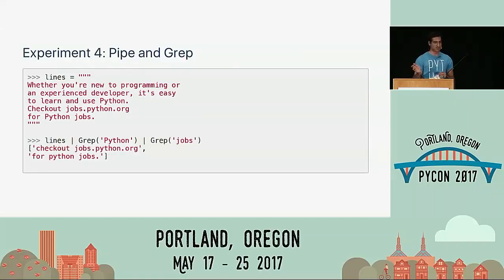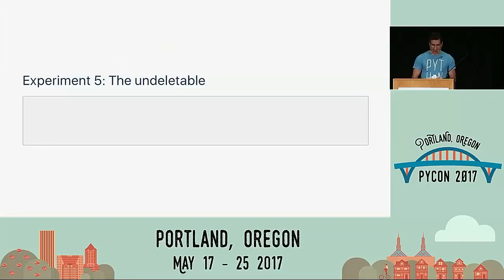Not only that, you can double pipe. It gives you a lot of flexibility. I find it very cool. In fact, I implemented this in a library that I've open sourced. It's called DeepDiff. For people who want to search things, there's this functionality there now. Okay, let's move to even more interesting things, the undeletable.